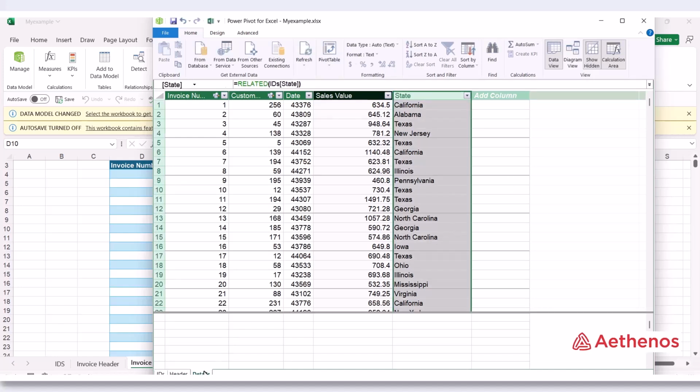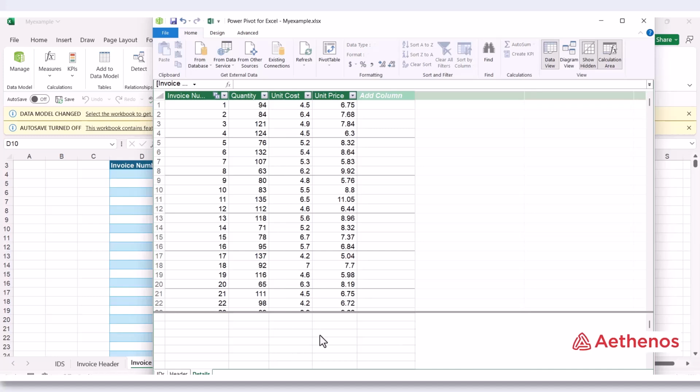Now I will go to the detail sheet. Here I want to calculate three additional columns: total revenue, cost and profit. So I'll come to the new column, type equals, and I want to calculate total revenue. That will be unit price into quantity. Because I'm on the same sheet, I don't have to use related here.